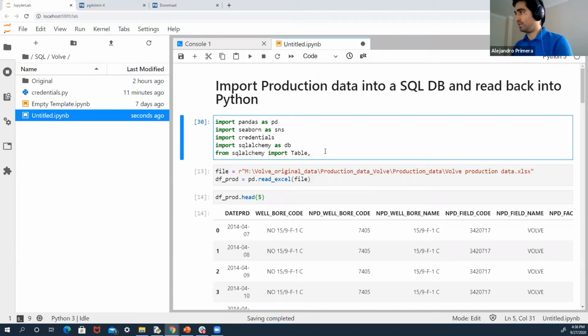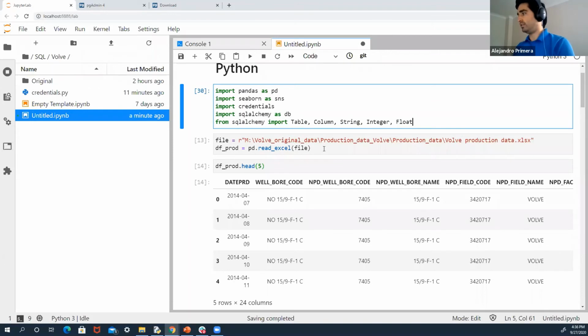So for the time being, we are going to use a table, column, and strings because we have to pass the name of the wells. And of course, we also have to use an integer to give an ID to the well, and a float to give the coordinates, at least the latitude and the longitude of a well.